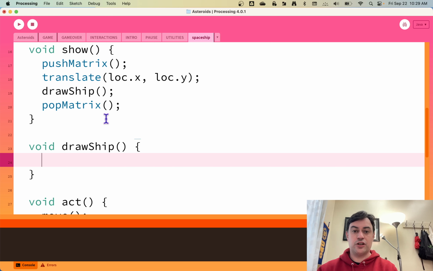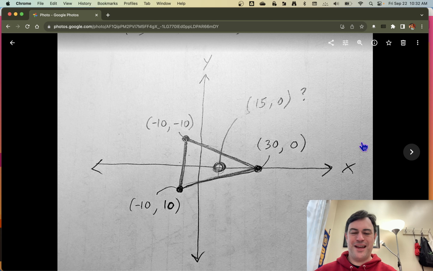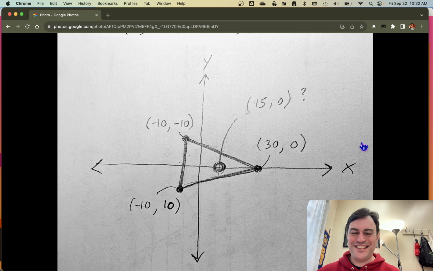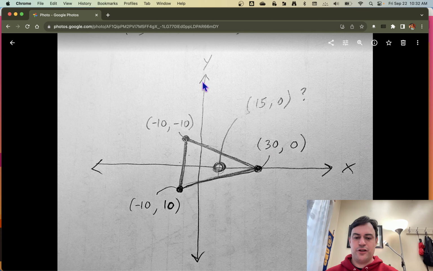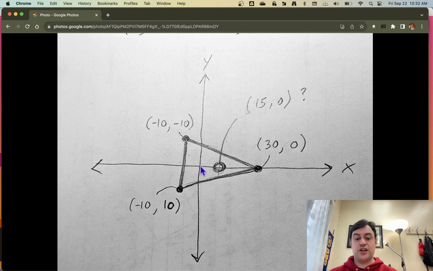Let's get that picture ready to go. All right, here is my spaceship. So sophisticated. But please, I don't know, this spaceship's a triangle. What am I supposed to do? So here it is. So I've drawn it around 0, 0, right? There's my 0, 0. Remember, the y-axis is upside down in Processing. And that's where I'm going to translate to, and that's kind of where I want the spaceship to rotate around, I guess. I'm not sure if this is going to be perfect or not, so I might make some changes, but it's a good start.